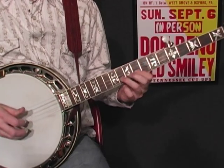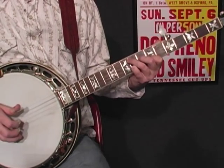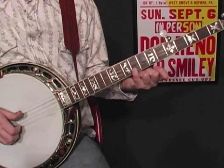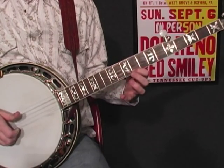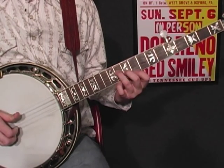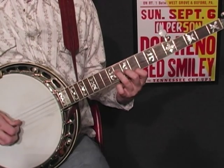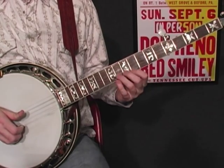Okay? So what I'm going to do is hold down your regular B chord. Now your pinky's on that first string on the 9th fret. We're going to change that around, keep that note mashed, and come up here on the 10th fret on the second string, and then the 11th fret on the 3rd string. Basically your fingers are just 1, 2, 3 in a line.